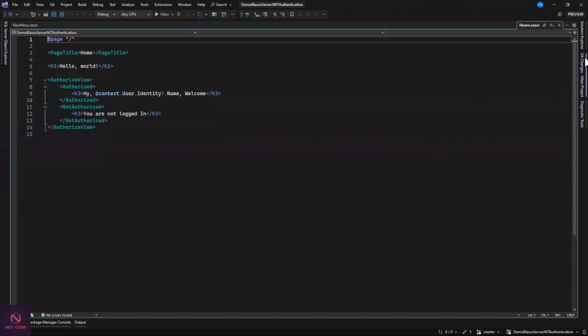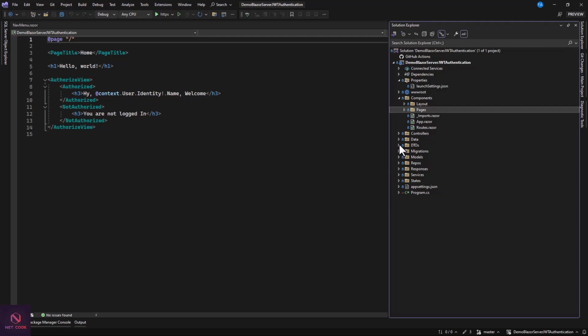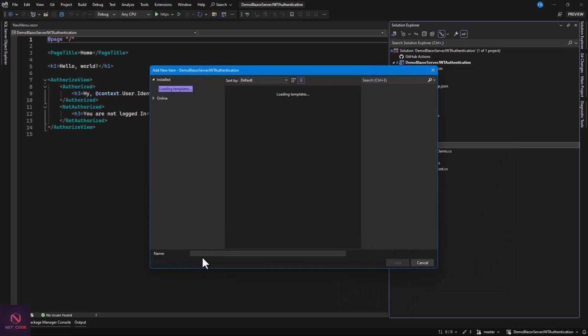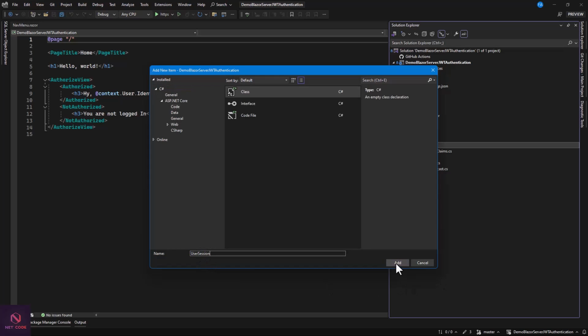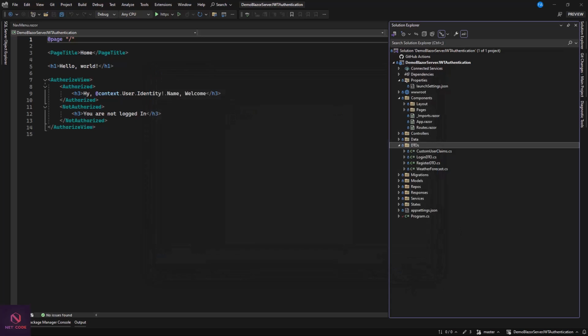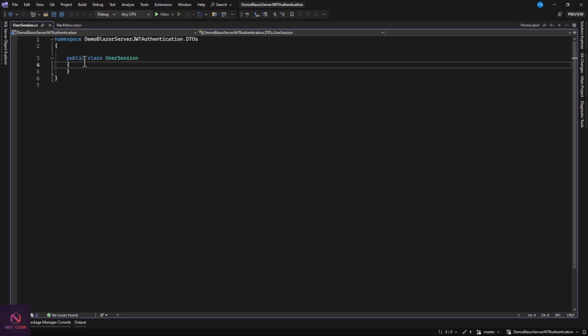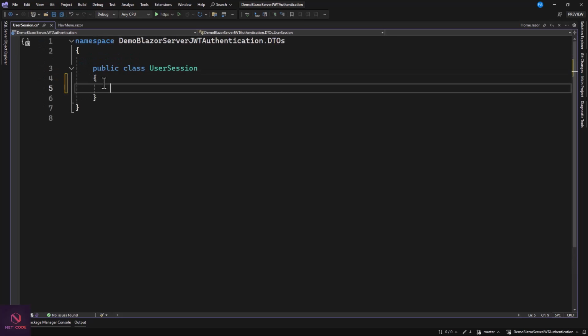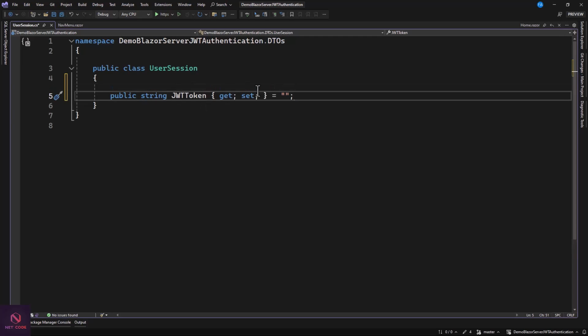So I'm going to close this up, then we go to our solution. Now in here you can see we have a DTO. So let's create one class here to handle that. You can give it any name that you like, if it suits the context of the app that you're doing. So here, let me name it maybe UserSession. In that we can have one property, and it's going to be JWTToken. So this is the property that is going to handle the expired token. You can also name this ExpireJWTToken, whatever. It's still going to work. Okay, so now let's save this.